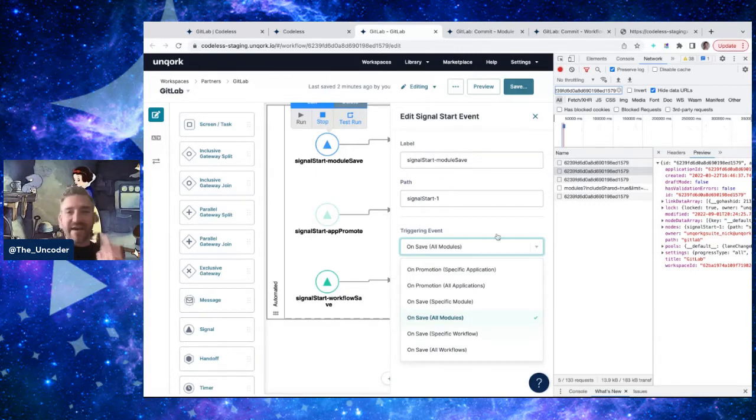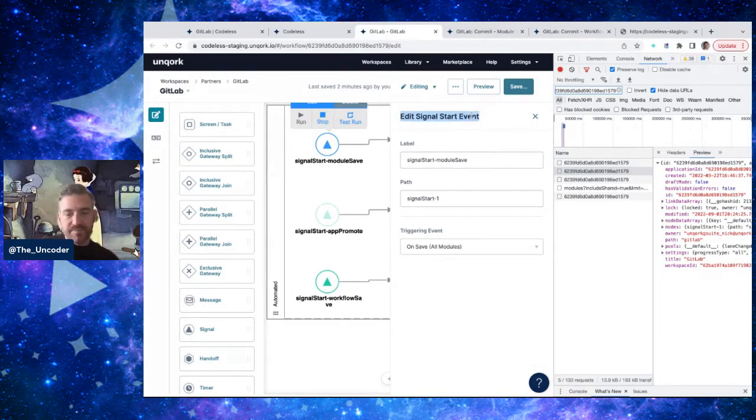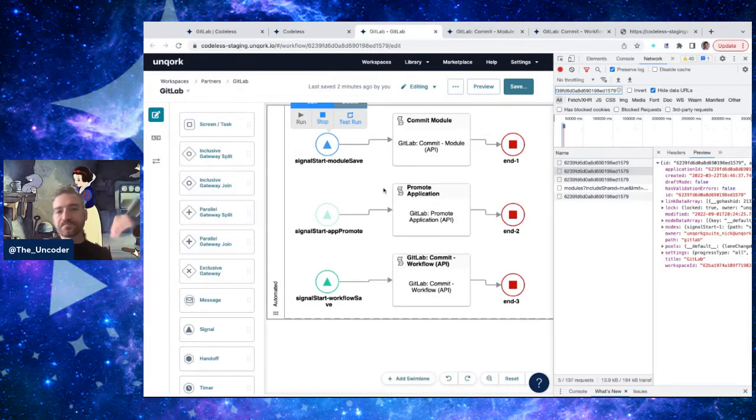So I have access to what I need. As great as it might be for the Unqork platform to include it, you don't need it, right? And that's the beautiful thing about Unqork: it's a development platform. If it does not have a feature that you would like, there's a very good chance that you can build it yourself. So that's what we're doing, right?